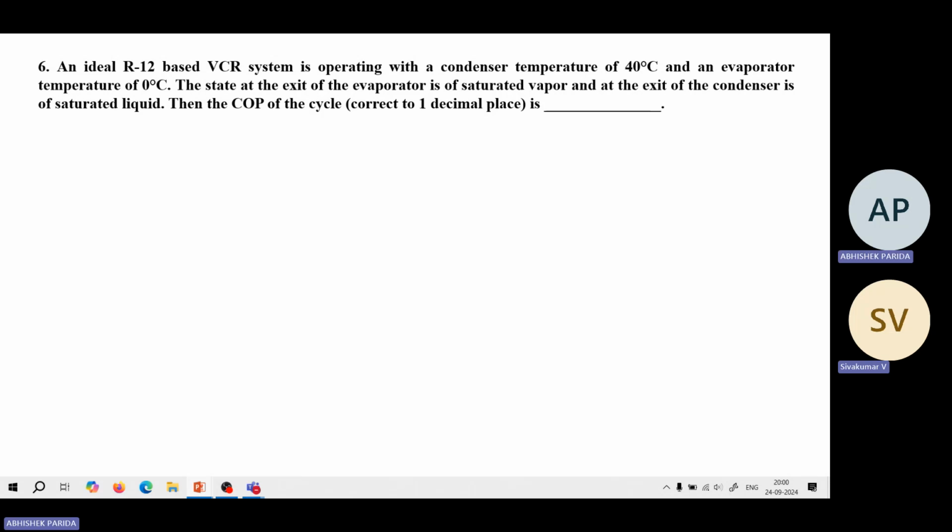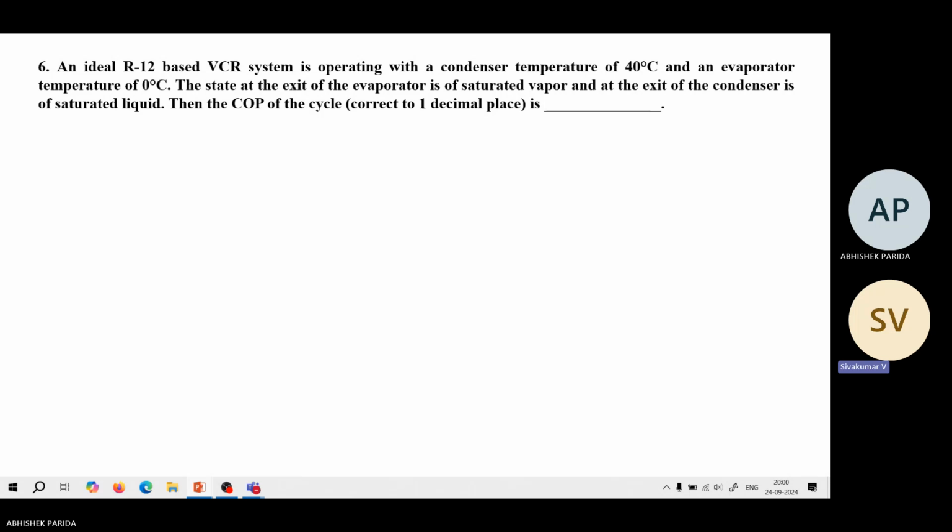Anyway, I would like to verify it again. The property I have referred, by that time I did not have any kind of refrigeration table. I referred from the internet and then I have taken the value, sir. Cp liquid I have taken at 0 degrees Celsius as 0.928 kilojoule per kilogram Kelvin.